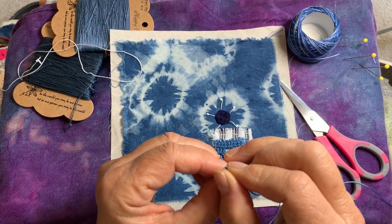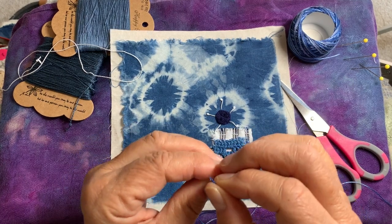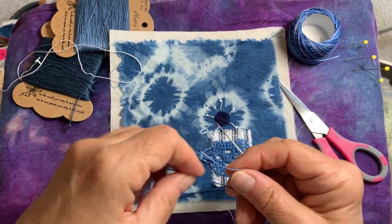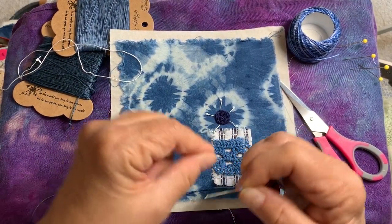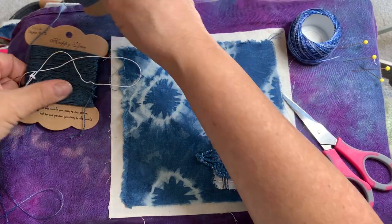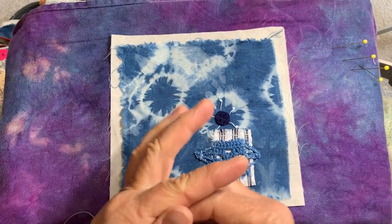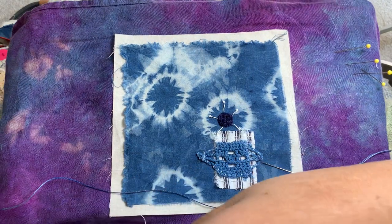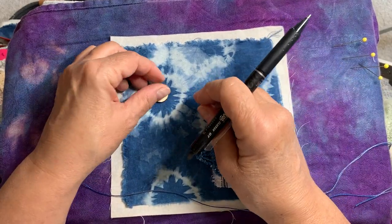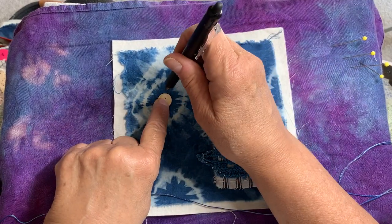Let's try another one of these. Let's see if we can get it centered a little better this time. Probably not. You know, I don't have high hopes for myself. Let's just put it that way. Okay. Let's get all this other stuff out of here because I can't work. All right, button and pen. That was the right size. But this one.